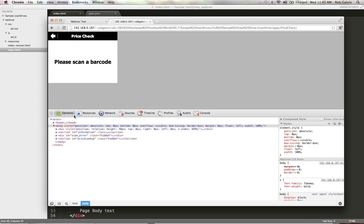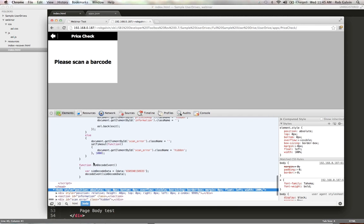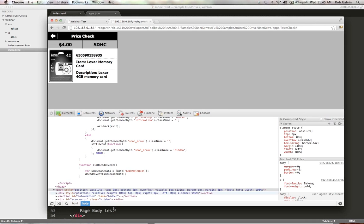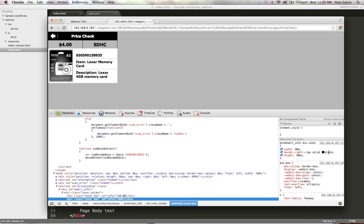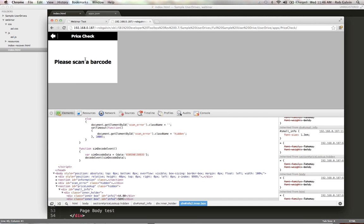In this case, if I look at the JavaScript that I have in here, you can see that I'm simulating the decode event by just clicking. So let me click on that. Now I can take a look at the application. I can come in here and say, okay, what would this look like if this wasn't black or whatever? You can mess around with sizes and see how much space you have for things, making sure that your CSS is working nicely. Now I'm using the ASL.CSS, so in some cases you should see that appear on the right-hand side. Definitely use this tool to make sure that your application is performing nicely and fits on the screen.